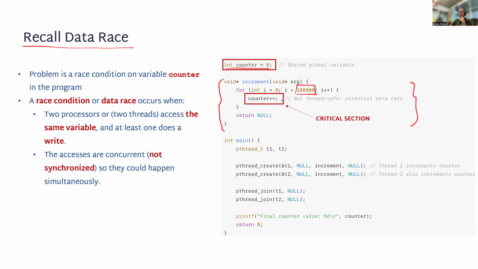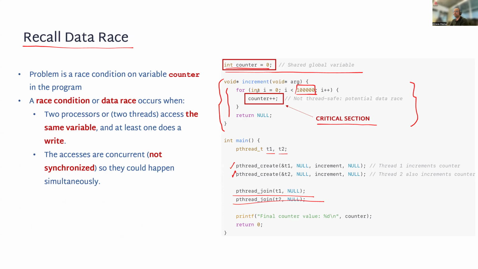So this counter variable is shared among all threads, because we defined it as a global variable. It's not declared in the function scope. It's declared in the global environment of our code, and we call it a critical section. A critical section is a section that different threads can have access to, and they can write on that section. And here I create two threads, T1 and T2, using pthread create, and I call join, right?